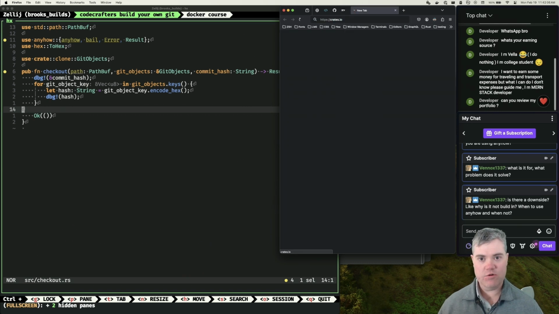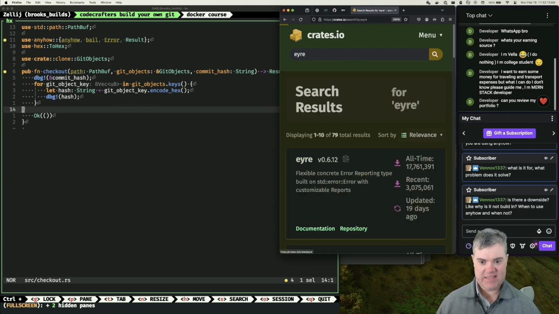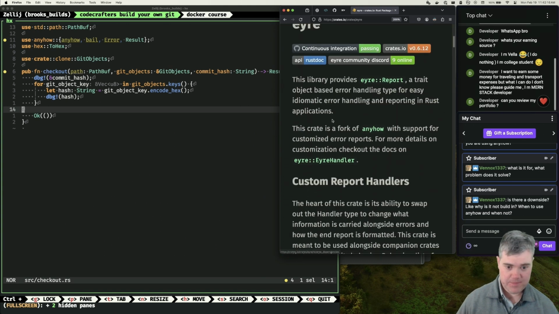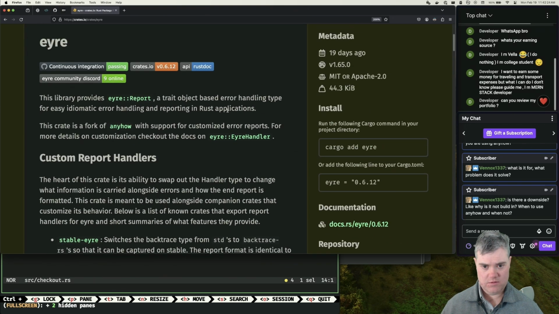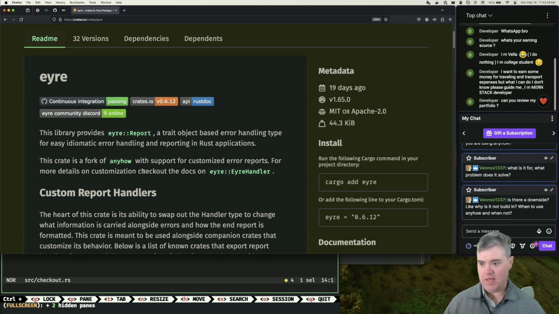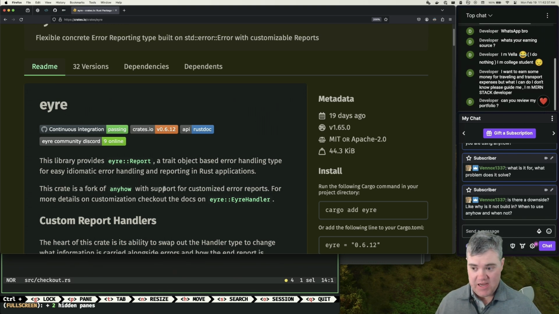I use crates. Why don't you come in here like that? Error, like this. This is the error library I usually use, which was recently updated, 19 days ago, yeah. So it's still under active development. It's based upon anyhow, so it's a fork of anyhow that does a little bit different error reporting. I like them a lot. That being said, there's really not one that's better or worse than the other.